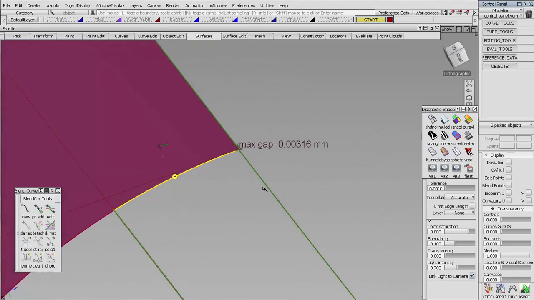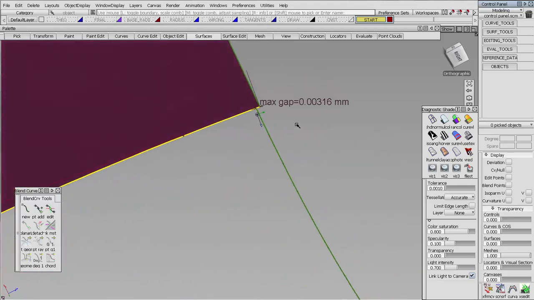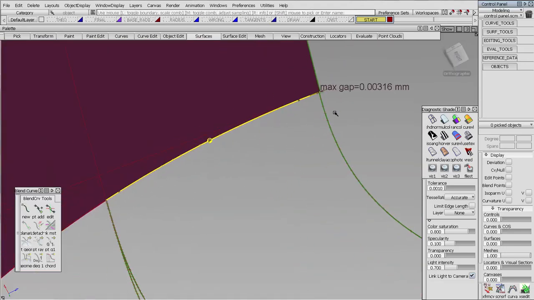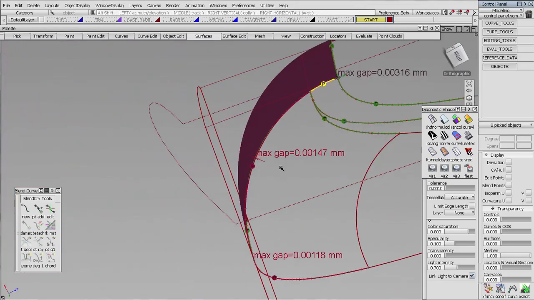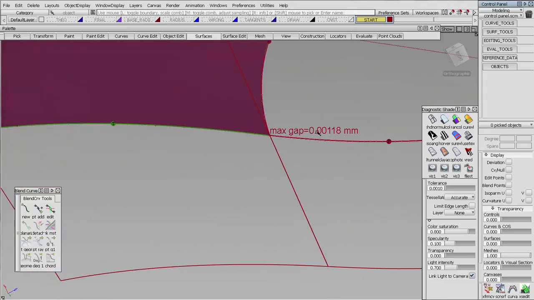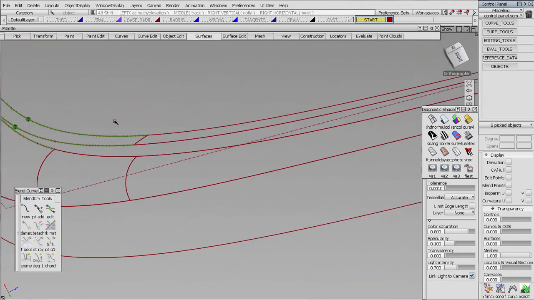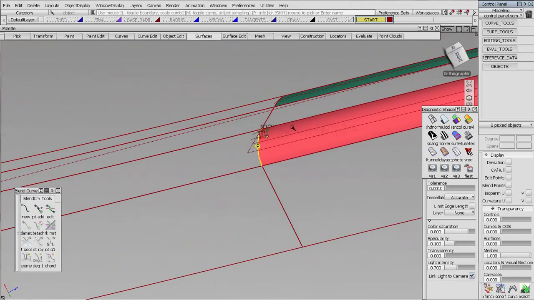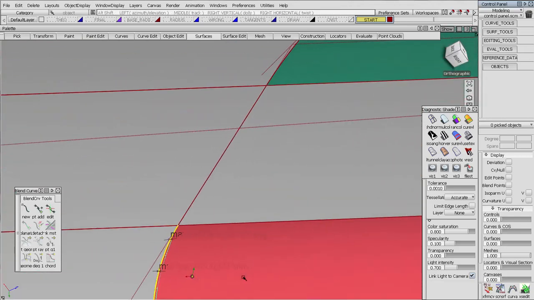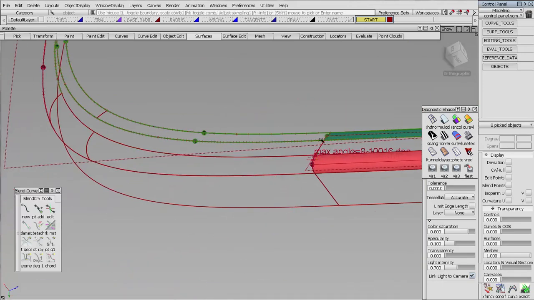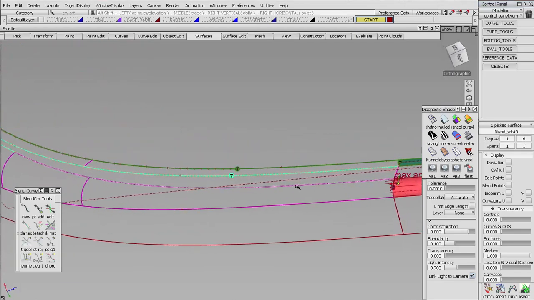Little gap here, okay? So we've got a little bit of problem of the calculation where this tangent line, when it came up with this, it was 0.003 millimeters off, okay? And on this side, 0.001 off from matching at these corners, okay? If we check on this other side, got a similar thing. Barely off, 0.002, and perfect there. So that side's okay. All right, so at this point what I would do is grab these tangent lines, okay?